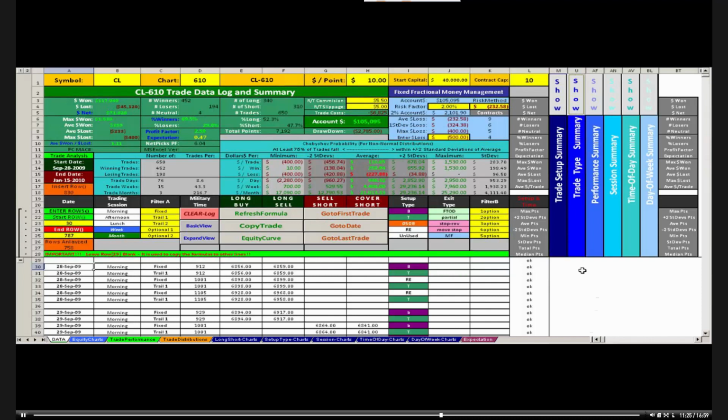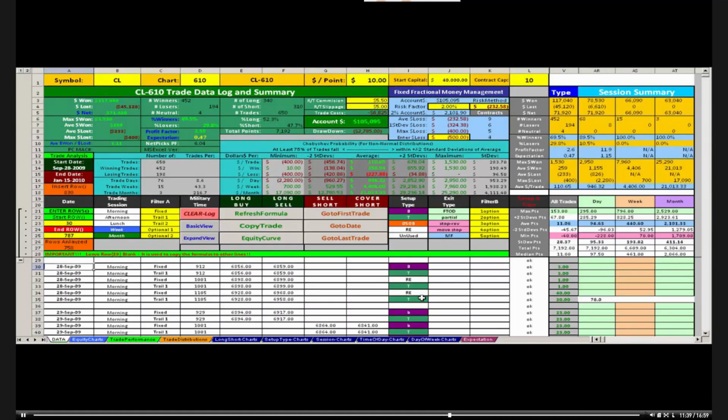But before we quit, I just want to ask you one thing. I notice that you have a lot of different color codes, different cells with different colors and what have you, and maybe you can just give a brief explanation of what the different colors signify to help us interpret this spreadsheet a little better. Yeah, we try to color code the different sections of the summary and the statistics areas to make it a little easier for your eye to train in on the information that you want.